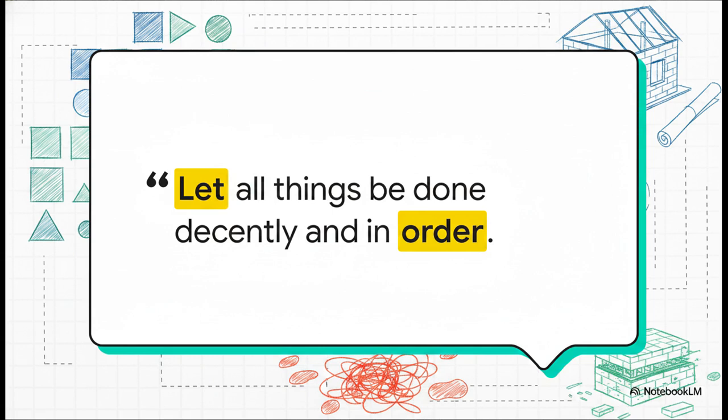You know, this perfectly captures the essence of informational text. Order is just vastly superior to chaos. Think about it. Just like you would never try to build a house without a blueprint, an author doesn't build a strong argument without structure. When things are done in order, they actually hold up under pressure.